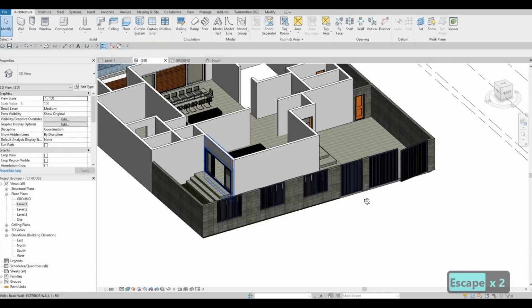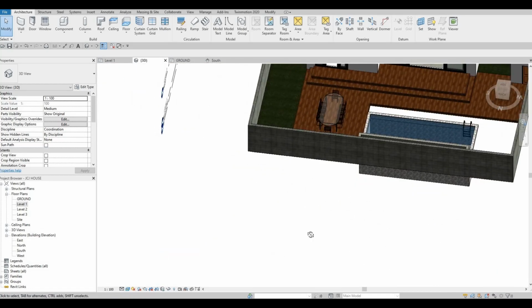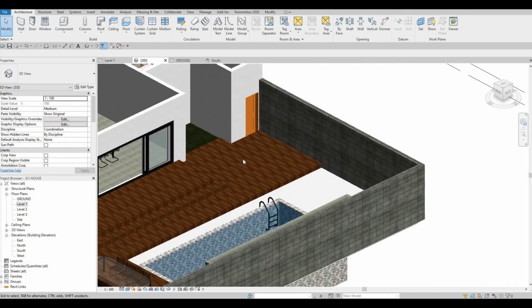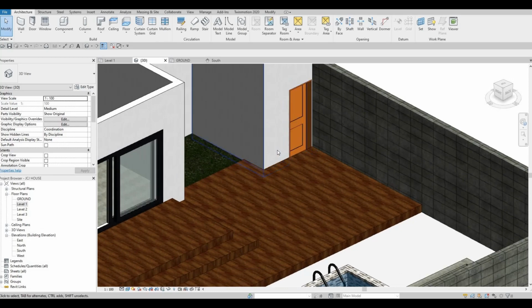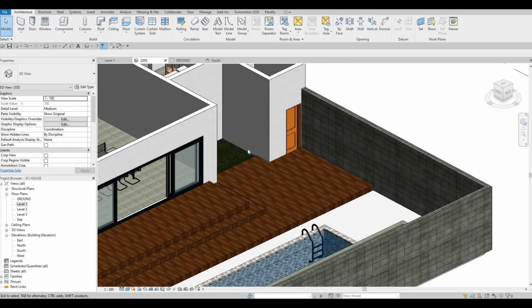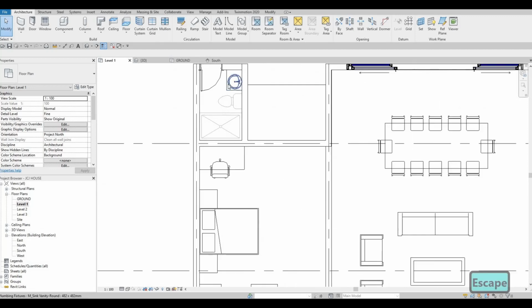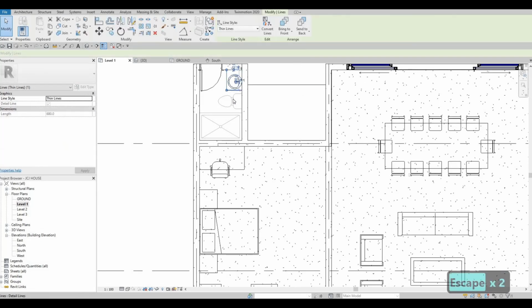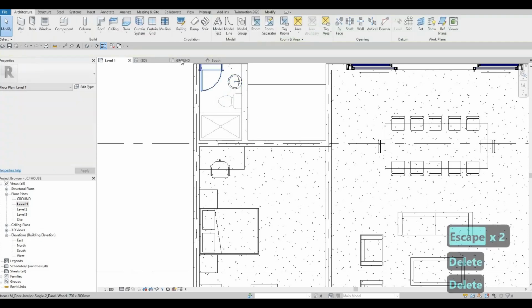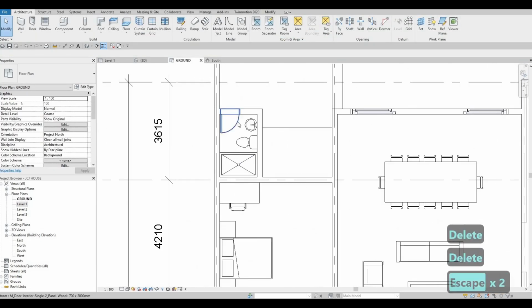I want to see how it looks first, just to see that this one is now in this spot. I didn't want to push it because it's gonna overlap here. And then here as you can see, this should be only showing in the ground level.